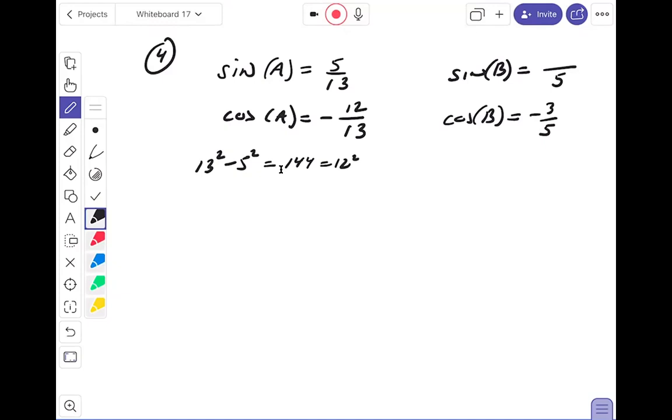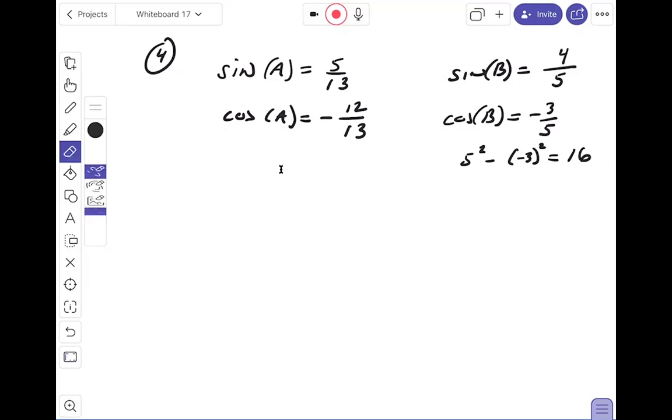Right, let me erase my work. Again, this stuff can be done in your head. Do it in your head. All right, let me do the other one. The other one's going to be 5 squared minus, well, I'm going to put down minus 3 squared over here. All right. What does that give you? 25 minus 9, which is 16. So now I know this is 4, because 4 squared is 16.